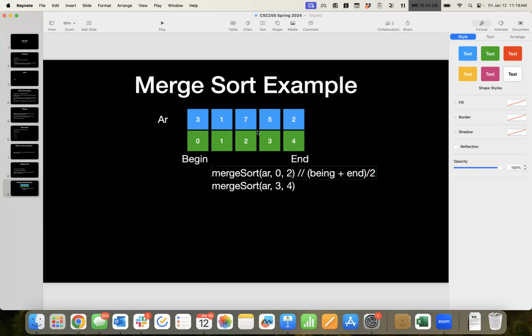And then how do we get this 3? It's 1 plus that. So once we find the end of the first list, the beginning of the second half is 1 plus that number, all the way up to whatever end currently is.